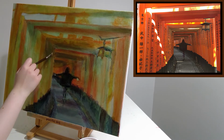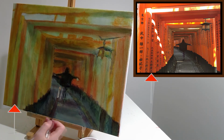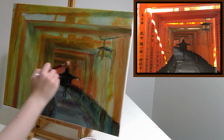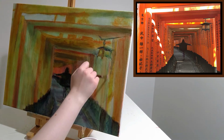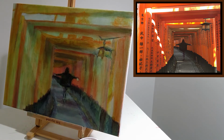I was reserving times that I had lots of red for, I think it's the third shrine down, which I do have in there already. It's really red, so I had basically just plain cadmium red on my brush at that point. But for a lot of the other ones, I would mix it with my cadmium yellow or maybe my yellow ochre, and all of them had my titanium white. Later on in the episode, you'll see that I take a really salmony pink color to the back of the shrines, because I couldn't quite get the right light color. I think I'm going to dry brush that over later.